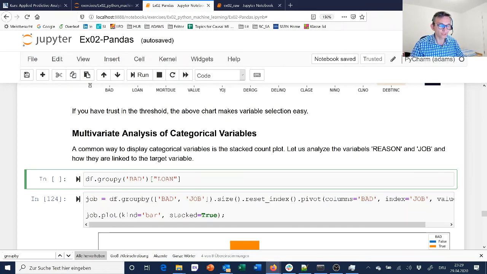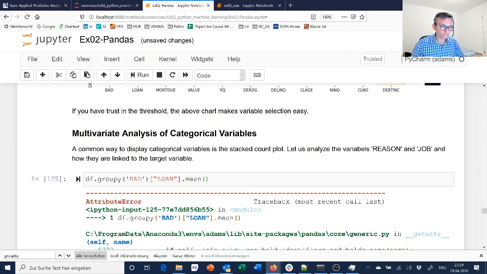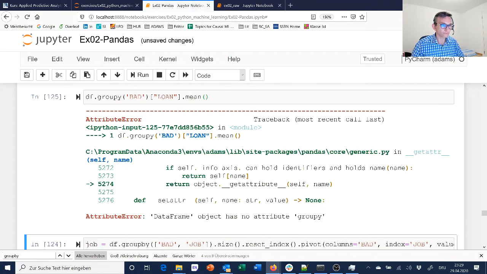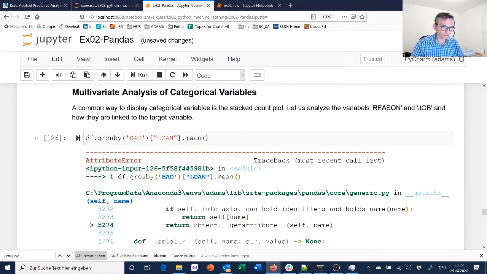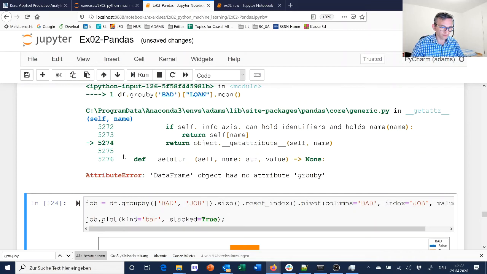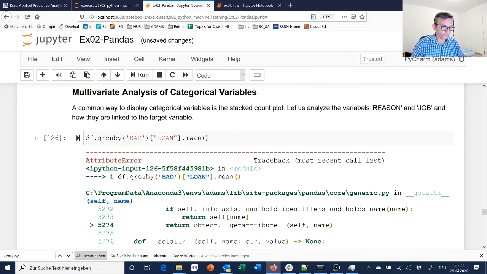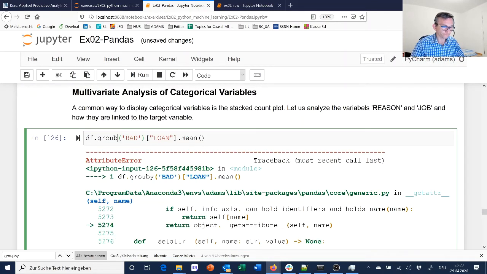So that would be select loan, comma, mean. Data frame object has no attribute. No, there is no group by. That is true. That's of course my bad. What's wrong with me? Group by. Here we go.